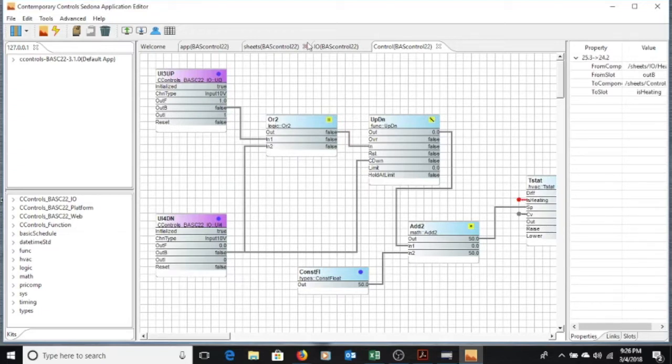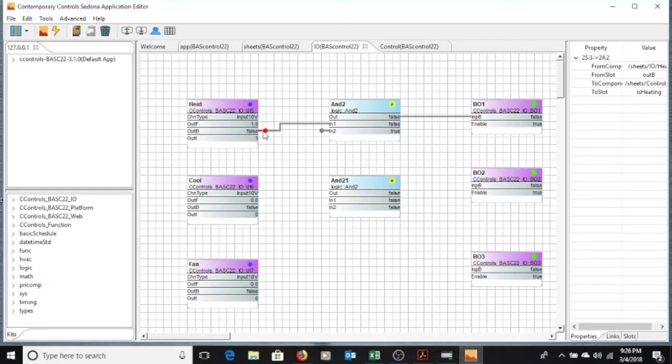When I go back to I/O, you'll see it lit up, and this is lit up because it is going to say, when I'm in heating, which is physically being thrown when you turn the switch into heating mode, it's going to put a 1 on that thermostat and say, okay, now it's on a rise.